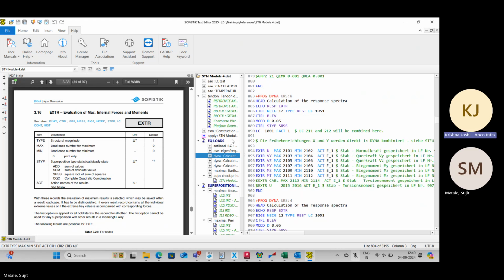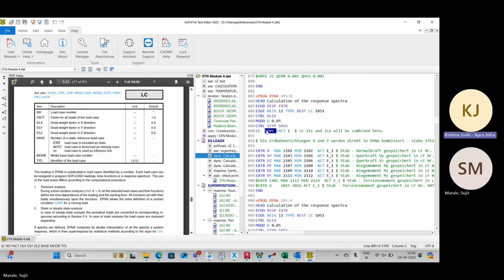So what it will do is take the maximum value of axial force and store the maximum value in load case number 2102. Similarly, maximum MY will be stored in 2107 and minimum MY will be stored in another, for the spectrum analysis in the X direction only, 1001.